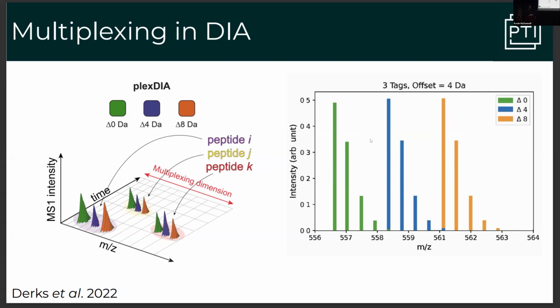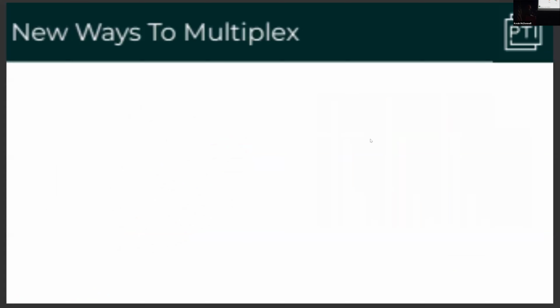And so for this particular example, there are 2 limitations. One, it's currently only a 3-plex if you're using mTRAQ. And so we need maybe bigger molecules that we can incorporate more isotopes, get greater plexing. But if we could reduce this 4 Dalton offset, then we could actually also increase the multiplexing for the same molecule size. And so that's where we're going to go.